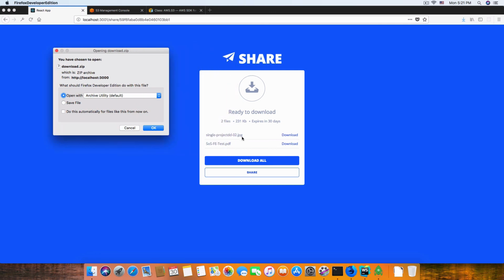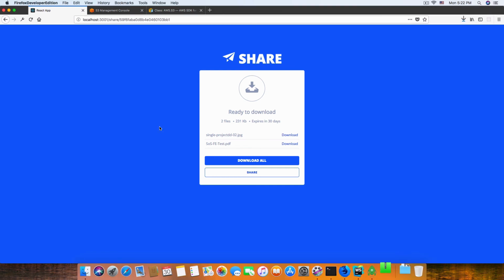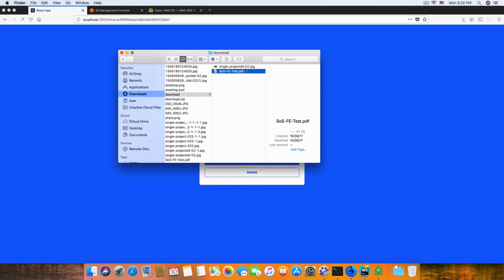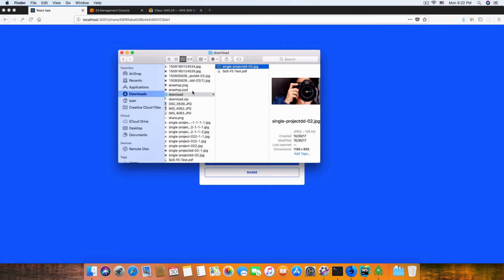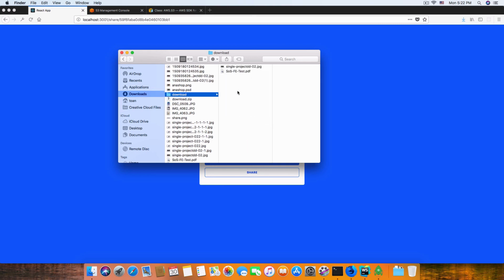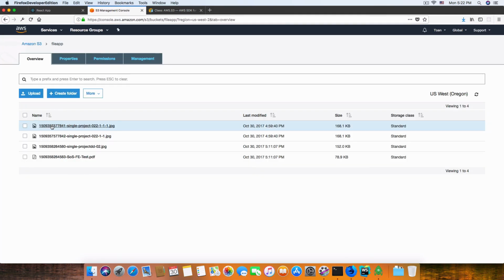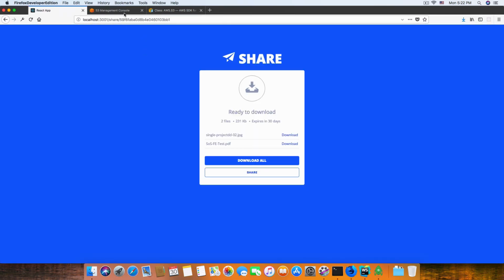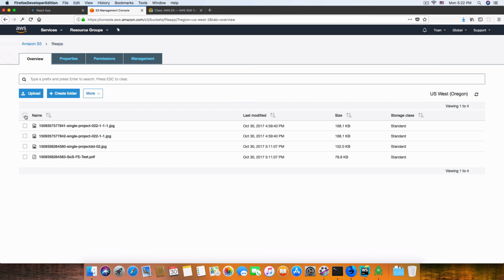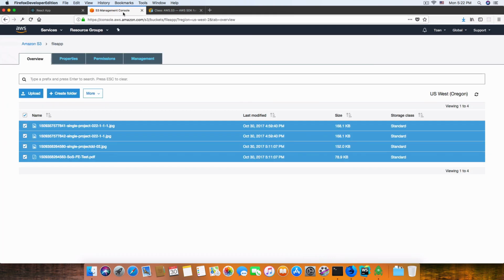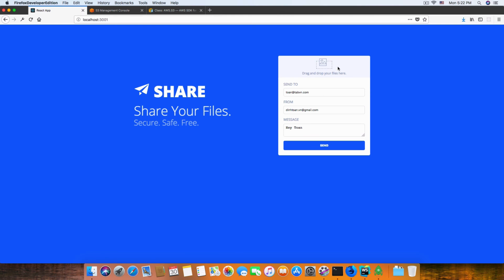So our file contains two files. This is a JPG and a PDF file. You can save that, or I can open this. Right, the downloaded zip file contains the two files from S3. Okay, so now we need to make another tab again.